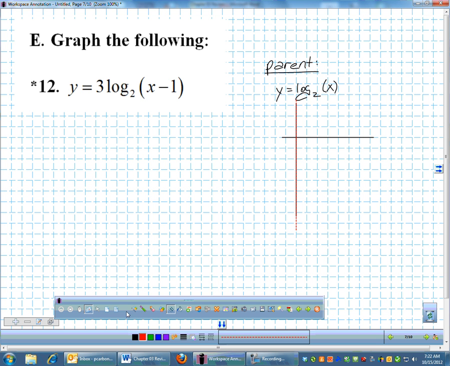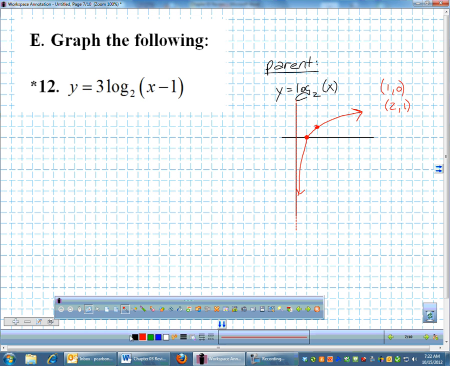So I have a vertical asymptote on the y-axis, and then they pass through the point 1, 0, and whatever the base is, in this case it's 2, so I go through 1, 0, and whatever the base is, 1. So I'm going to go through 2, 1, and then my graph of log base 2 of x does this. It starts off, hugs that vertical asymptote, then it comes off up and it kind of levels off. So there's my parent function.